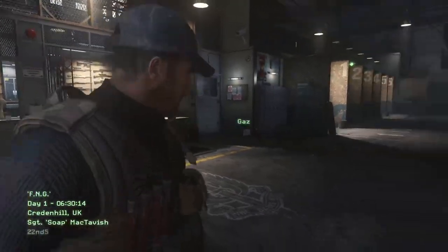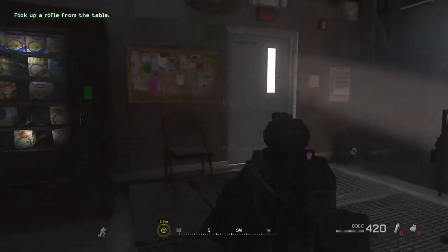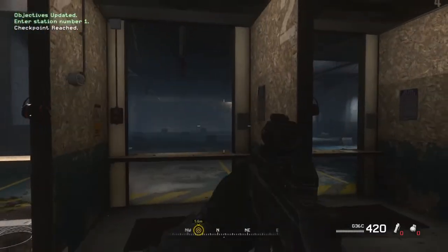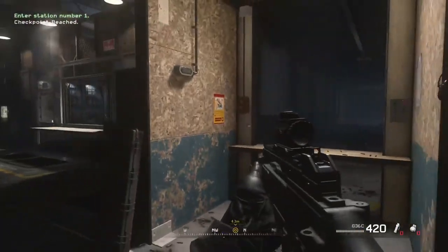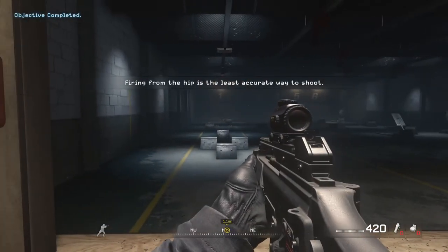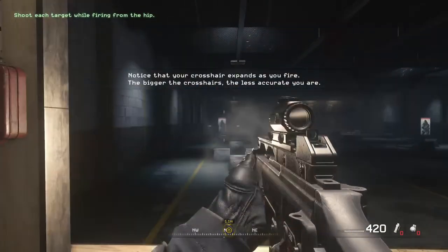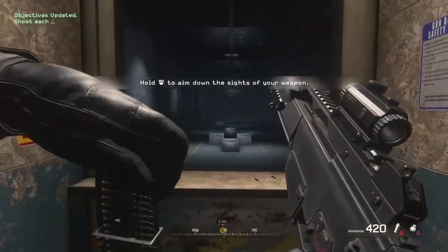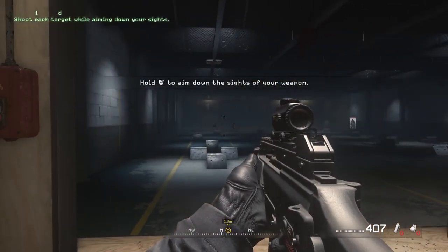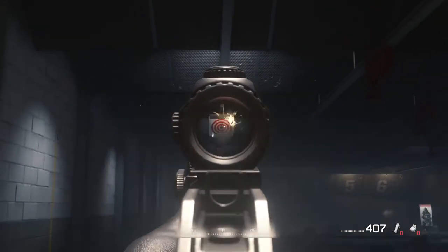Good to see you, mate. Take one of the rifles from the table. You know the drill. Go to station one and aim your rifle downrange. Lovely. Now, shoot at the targets while firing from the hip. Now aim your rifle downrange. Now, shoot each target while aiming down the sights.